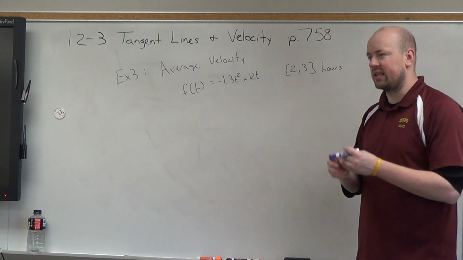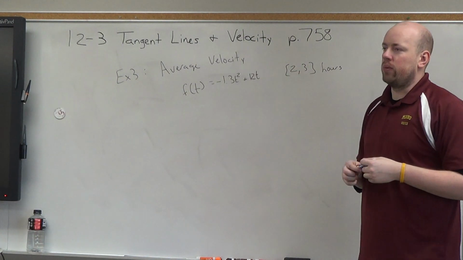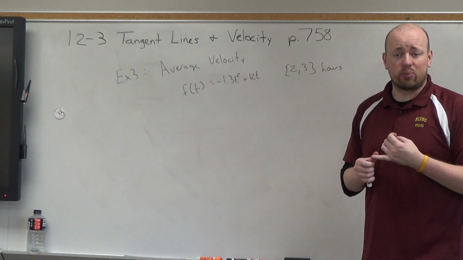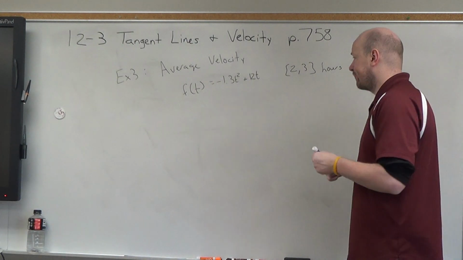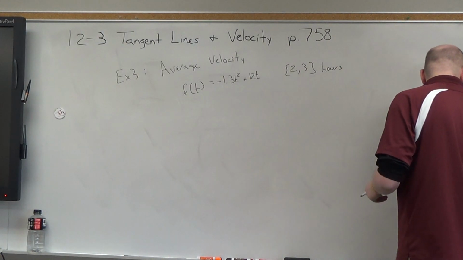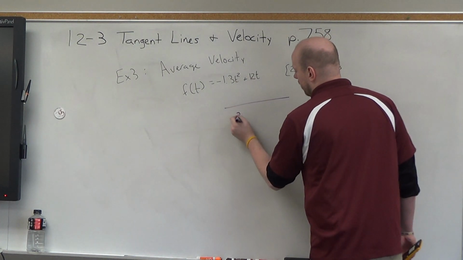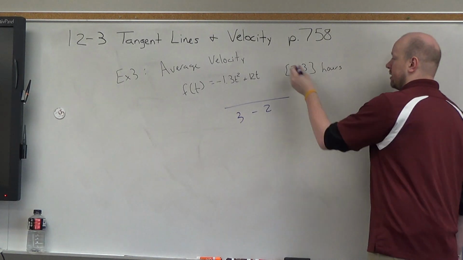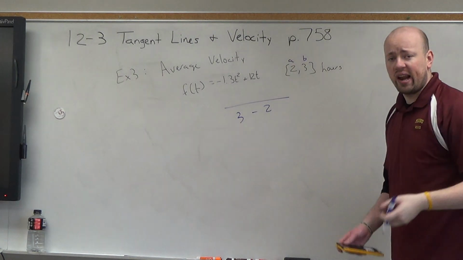We're trying to find the velocity over this time where we're given different coordinates. If we were just given one coordinate, like the previous example, we could find the instantaneous velocity. We haven't quite got there yet. Okay. Well, I already know that I'm going to have 3 minus 2 on the bottom, because I get my a term, my b term. But I need an f of a and an f of b term.